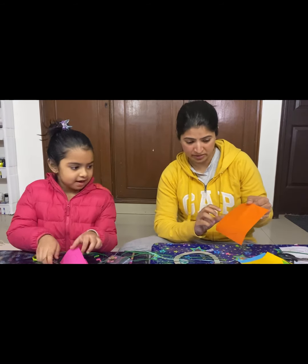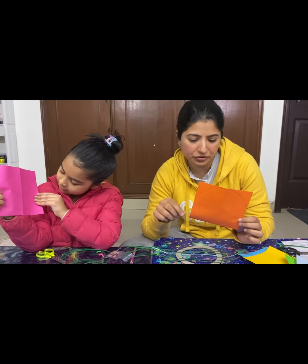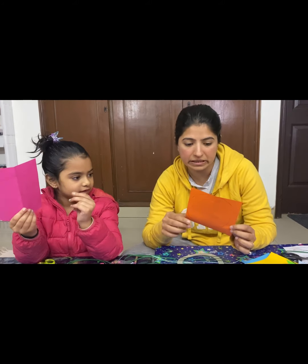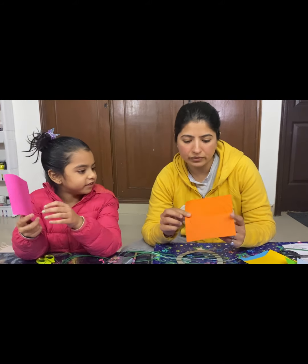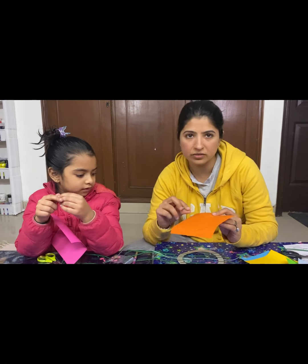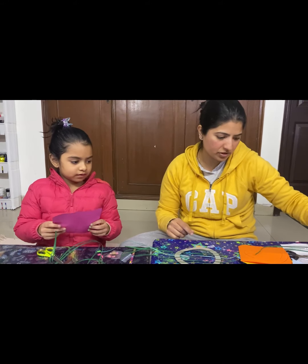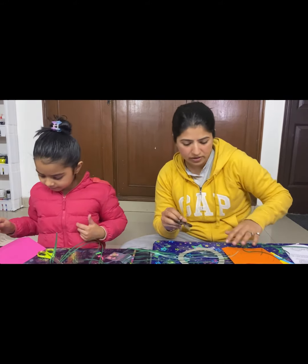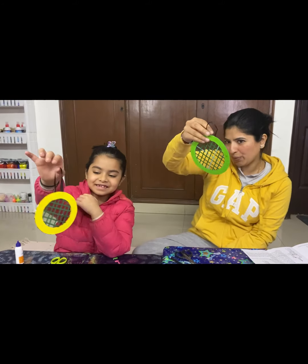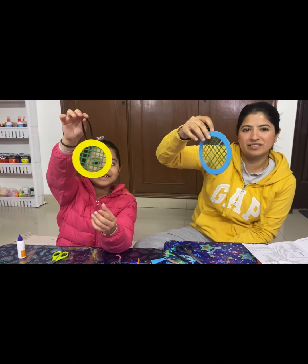In the meantime, we did this. We have taken the size of the ring so that we can cut the paper and paste it after the net is done. We have to have two of these because we have to put one in front and one in the back. Ahana, let's get started with the other side of the net. So guys, this is how we made it. It's a hanging one. This is just the beginning of it.